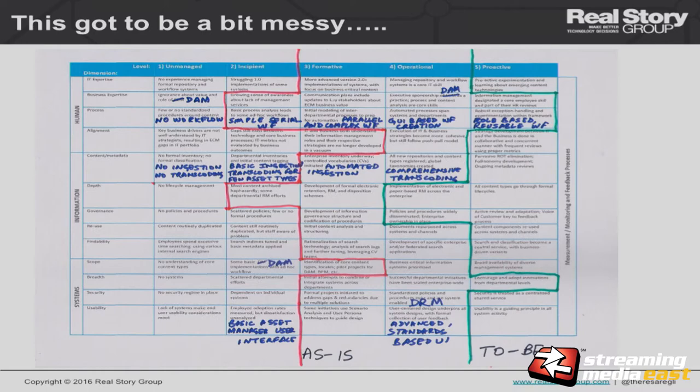And there was a certain level of sobering discussion that would always happen because we'd say, okay, you're really ad hoc in one area, but you're quite operational in another area, but you've got to move this one dimension all the way up. You've got to have better metadata before you can do these five other things, right? So it's also helping you identify what the potential dependencies are, what you might need to do before you can do something else. And it's also meant to help IT and your content teams align, if perhaps they're not connected.